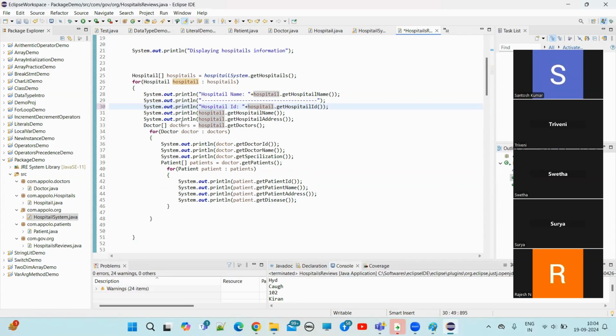Hospital name. This is the hospital name, right? After that, the hospital address. Fine.